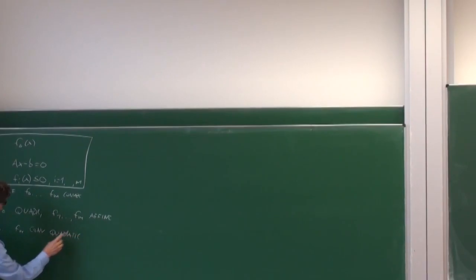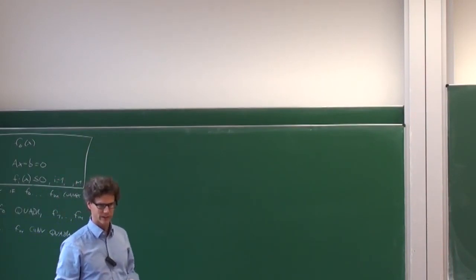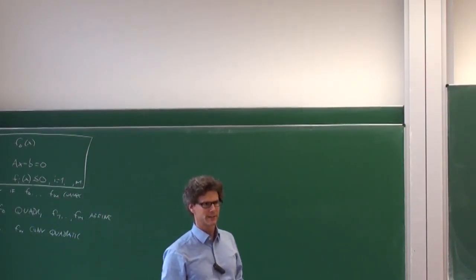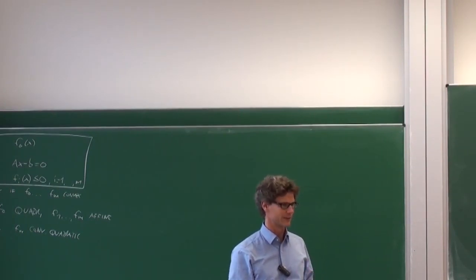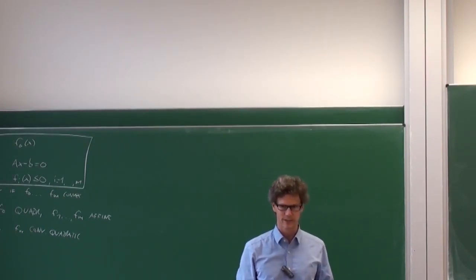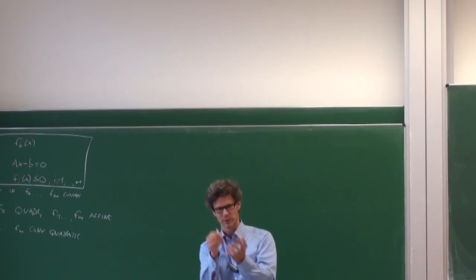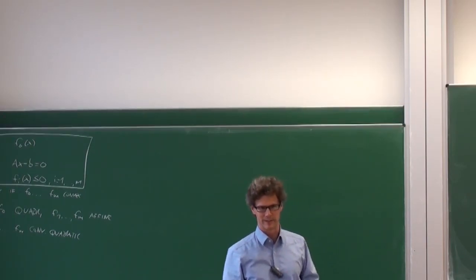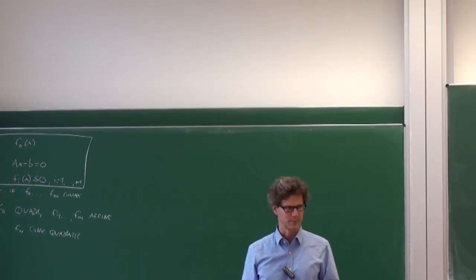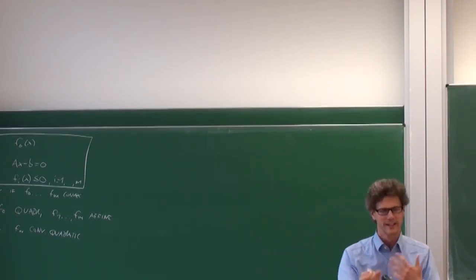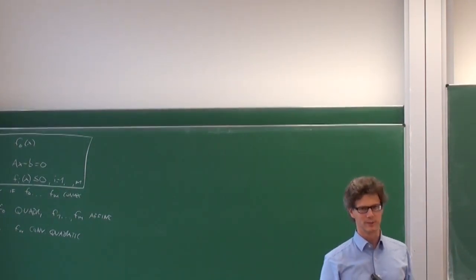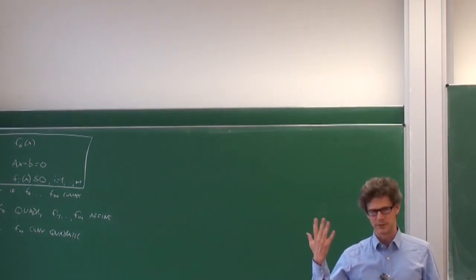Of course, there also exist QCQPs which are not convex, namely when this quadratic has an indefinite matrix. But in this case, we are much less interested in them, and there exist no specialized solvers for non-convex QCQPs. So usually when people say, I have a QCQP, they imply that it's a convex one. Same for QP. You have to specifically say, I have a non-convex QP, and then people will understand. But usually for QP, we assume it's convex.